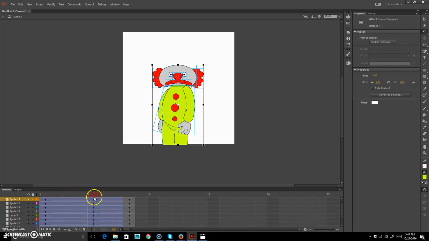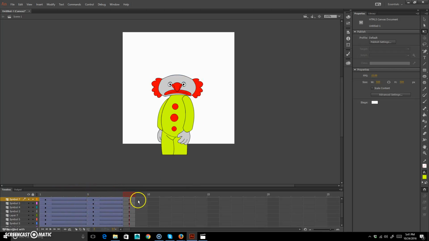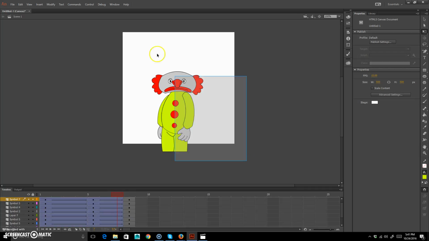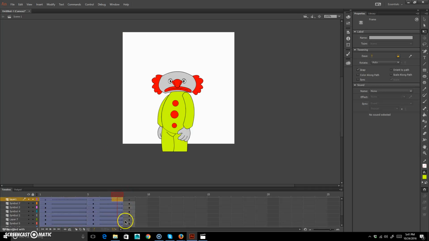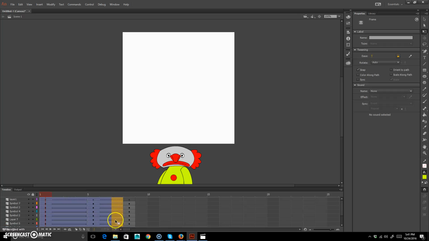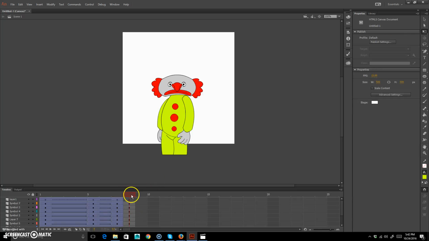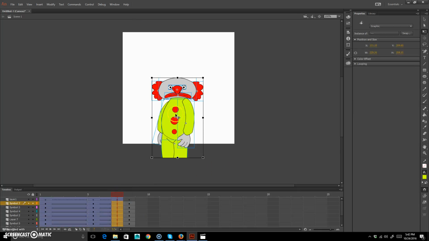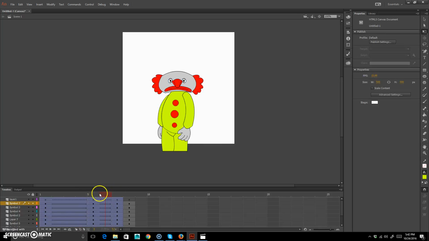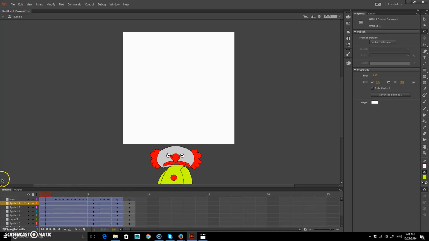Now what I'm going to have it do is go up, and then instead of coming straight down, overshoot on the down. So I'm going to go over here, click on this one, and hold shift to select all the way to the bottom, and hit F6, which is just going to key what I currently have. And then I'm going to have this go a little bit below, so it comes back up. Let's try that again. Bring it a little bit farther down. Alright, so it goes swunk like that. Now if I hit enter, you can see there's a nice little whoop.